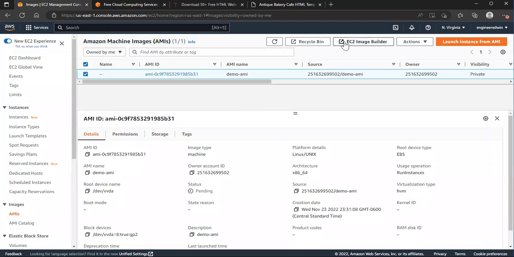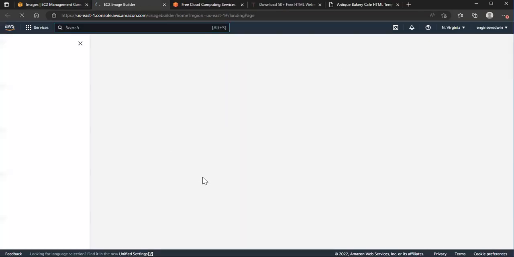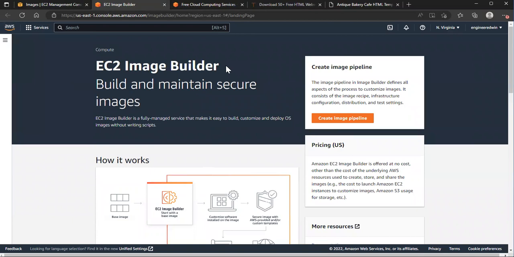On the AMI window, there is a way of building an AMI using a pipeline. This is the EC2 Image Builder. When I say pipeline, I mean a CI/CD pipeline, we can actually trigger the build of an AMI.